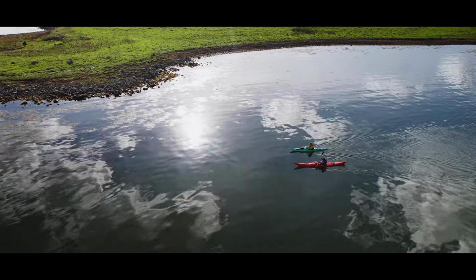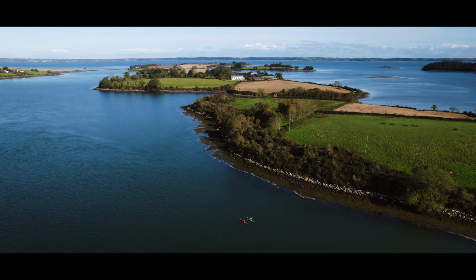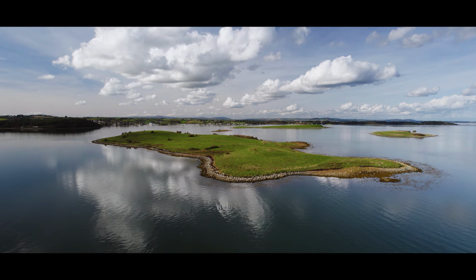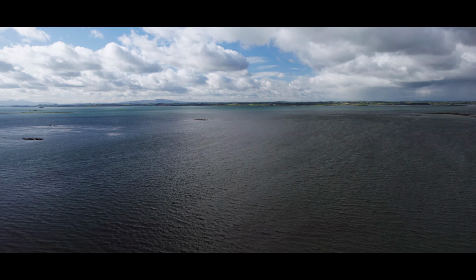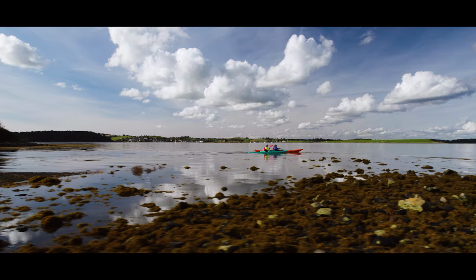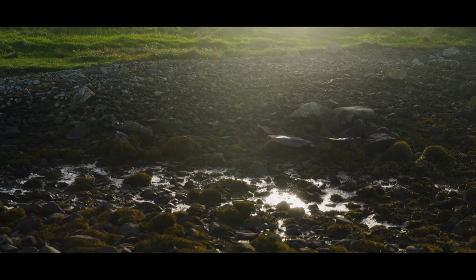Strangford Lough almost has the feel of a freshwater lake, but it's definitely not a freshwater lake. There's a little bit more complexity to it. It's in a nice sheltered area, at least the side of the lake that this bay we're paddling in is on. It has islands, so even if the wind picks up, we can hide behind some islands and avoid big choppy water. But there's 4 meter tides here. That means you're going to get tidal currents. It also means you have to plan your route around low tide and high tide, because some of the areas can go completely dry and turn into mud flats. It's a more complex paddling environment, but still feels very similar to lake paddling.